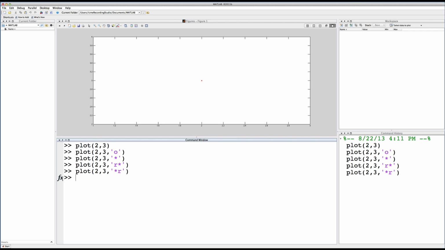This just shows it. Now going beyond plotting a single point, we can create a simple join the dots xy plot using the plot function. All we need to do is provide 2 vectors of the same length to the plot function. Say x is 1 to 6 and y is another vector of the length 6.